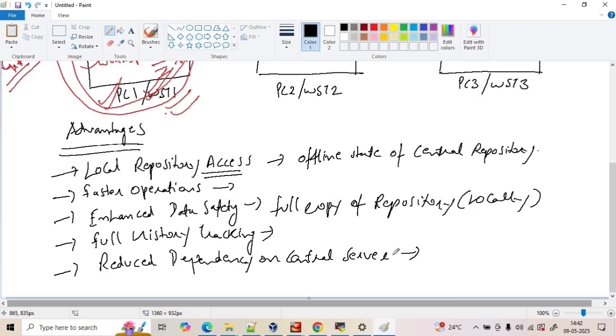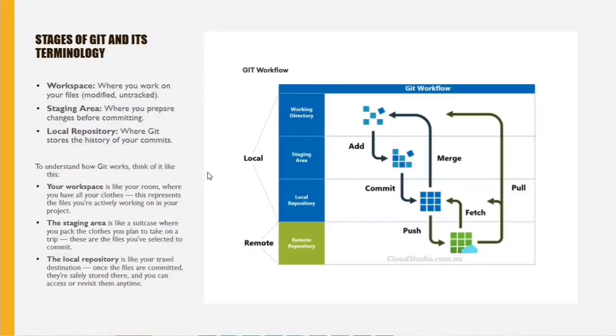Okay, let's discuss the different stages of Git and a few of its terminologies. There are 3 stages of Git. One is workspace, another one is the staging area, the third one is the local repository.